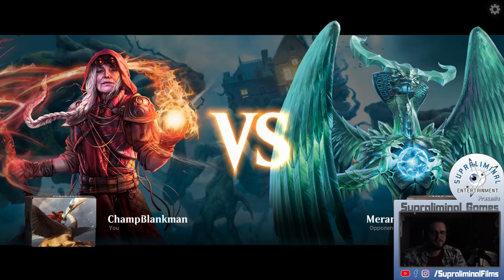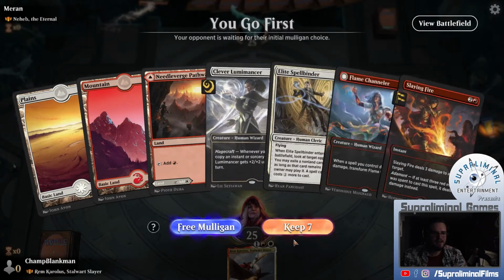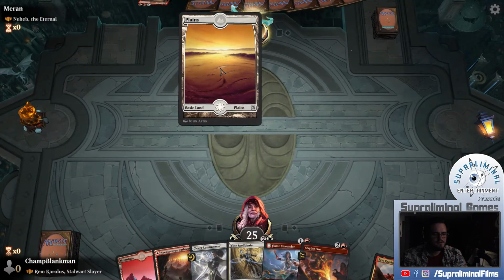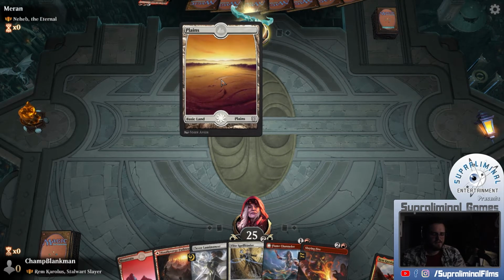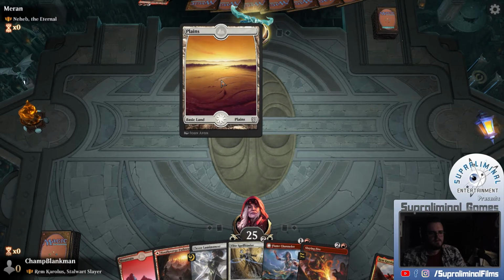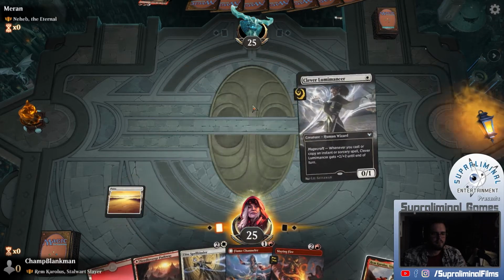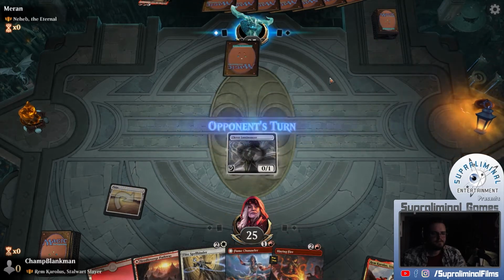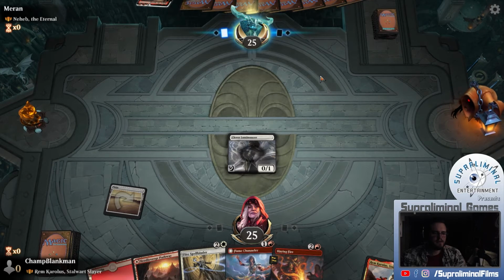Alright, Neheb, this should be a little bit more straight up and down. We go first, we've got 3 lands, we've got... Yeah, alright, this seems cool. Lumamancer into Flame Channeler is a little bit of a nombo, but Lumamancer will eventually set up. Go, go, Lumamancer. Being on the play will really help here, I think.